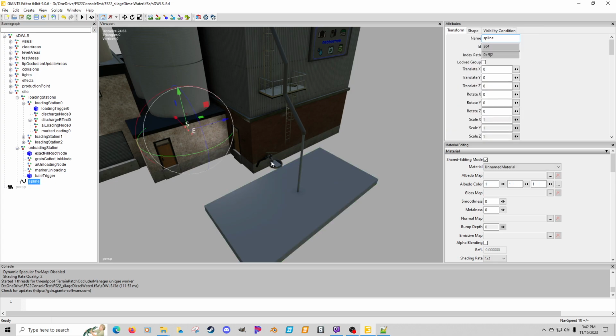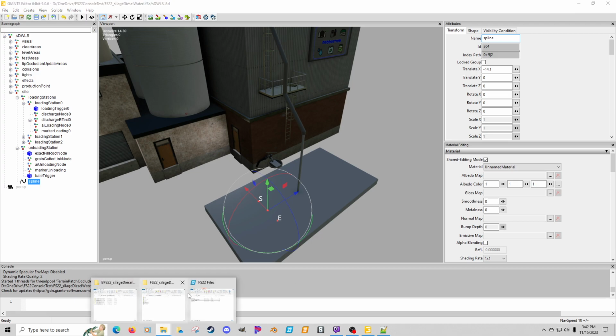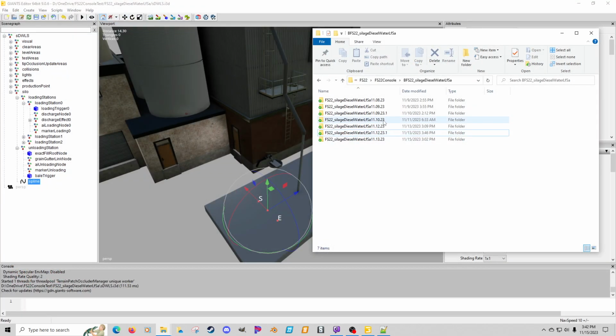So this spline, if I remember correctly, you can move, but you can't rotate splines. Am I correct?